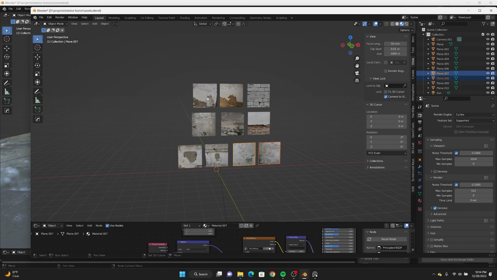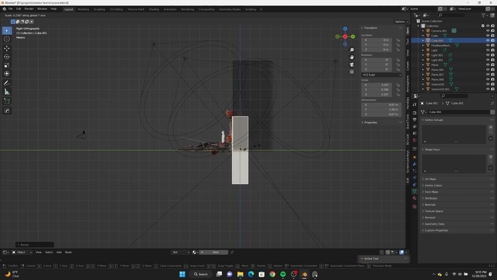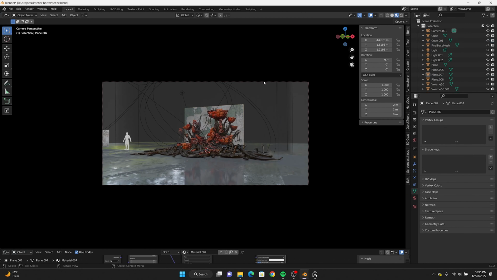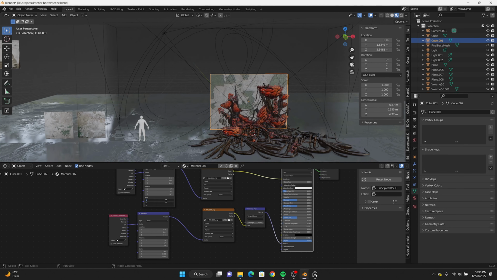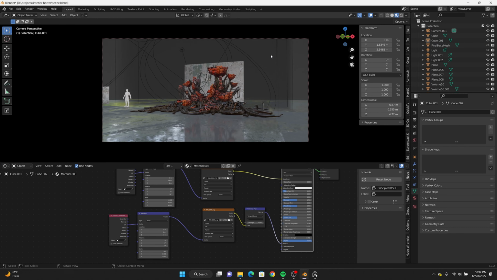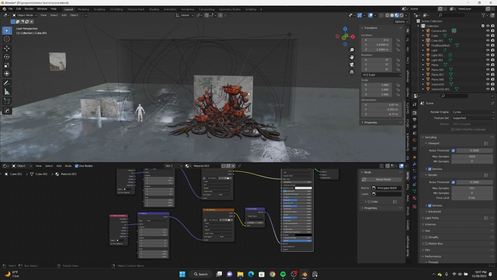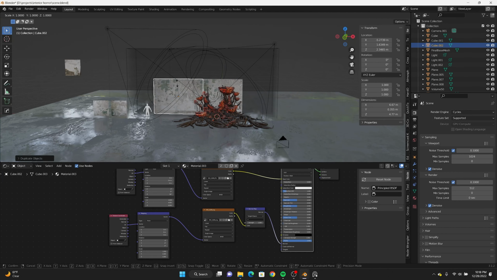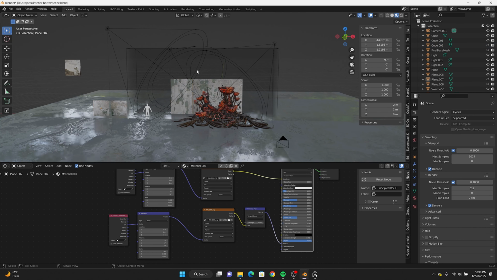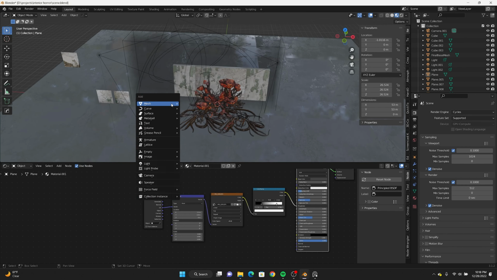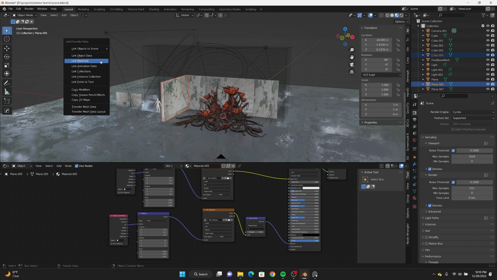So after I did all my walls, I ended up importing them into a different Blender scene, where I had already imported my main plant fungi object inside a different file, and I just ended up using that to make my entire scene. Here I just start experimenting with this, and I'll have different cubes pretty much imitating the wall, and that's where I'll scale stuff down, copy paste it, rotate it, and see what's working and what's not working.